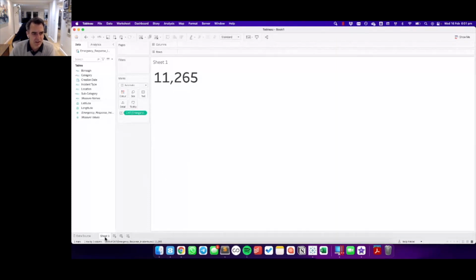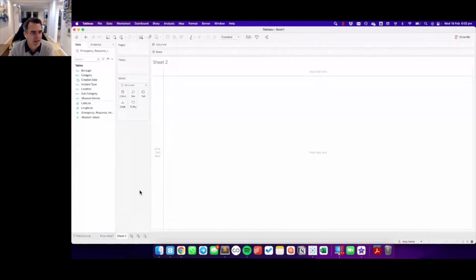Okay, so we like this sheet. On the bottom left, where it says sheet 1, I'm going to double click on that and rename it how many. I like putting these in the form of questions as we go across. So we now know how many. Let's talk about, well, when did these incidents happen? Next to the sheet that says how many, there's another little sheet tab. If you hover over it, it should say new worksheet. So click on that sheet.